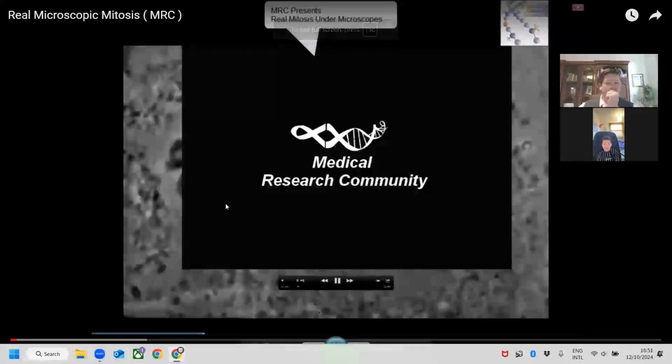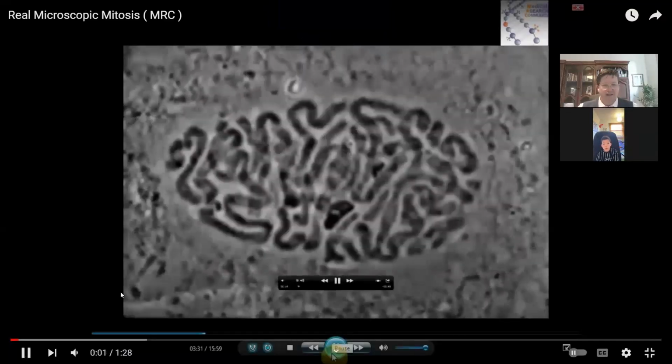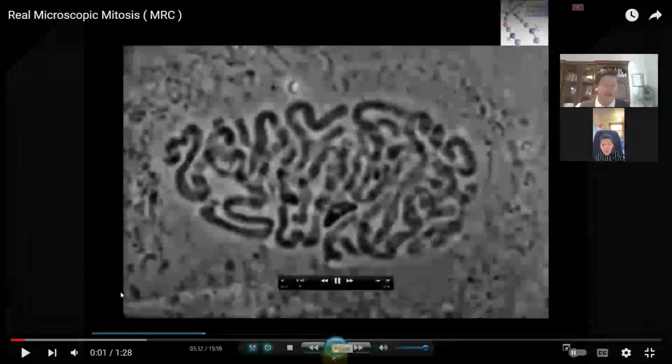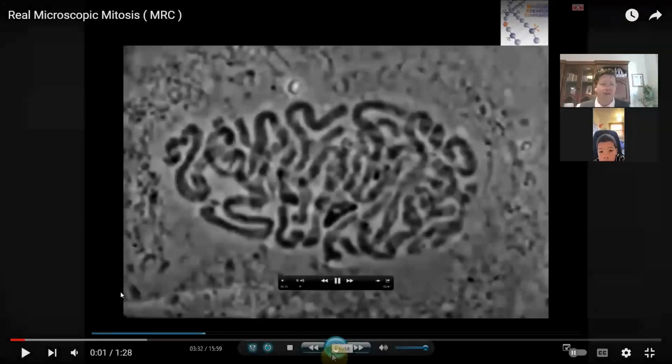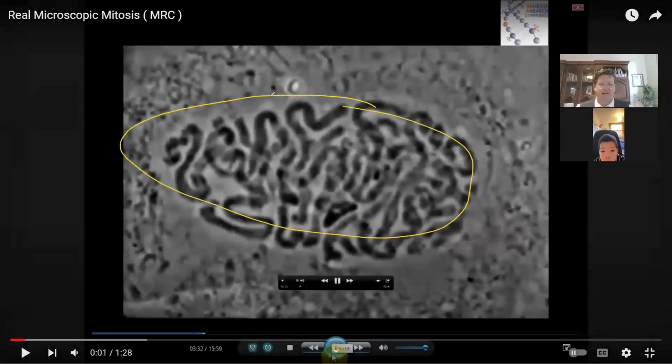Can you see this? No. It's just a medical research community. Right. Can you see that there in the middle of the screen? This here. Yeah. Now, you know how we've got a cell like that? Yeah. In the middle of it, we've got the nucleus. And what does the nucleus do again? Control the cell. It does. And inside it has got these wiggly bits, which we call chromosomes. All right? Chromosomes. And they're all inside it.